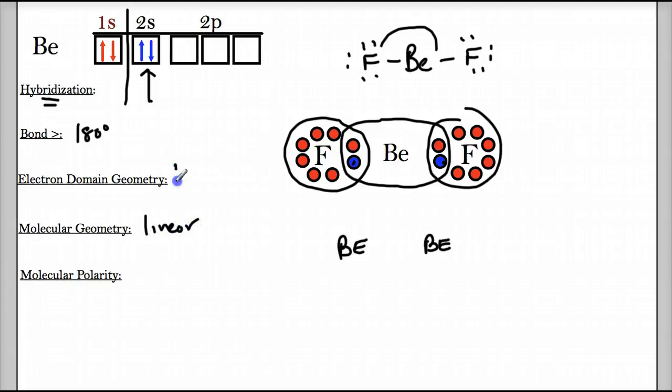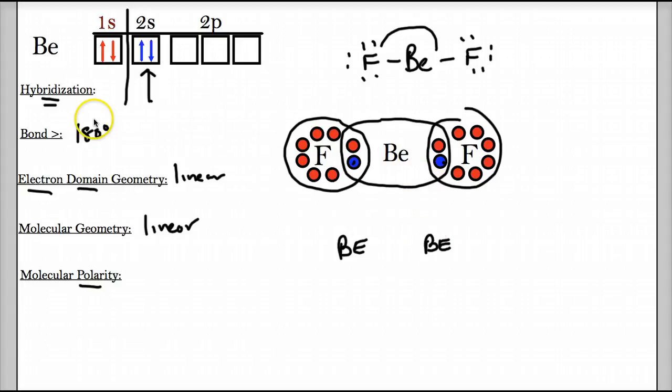Also, electron domain geometry is linear, and let me explain the difference. Electron domain geometry is the geometry of where electrons are around the central atom. And we'll explain that linearity. The molecular geometry is where the atoms are. So sometimes they're the same, and we'll talk more specifically when we get a better example. The polarity we'll have to look at a little farther down the road. In any case, getting back to this, how can beryllium make two bonds that have the same bond angle and be 180 degrees?